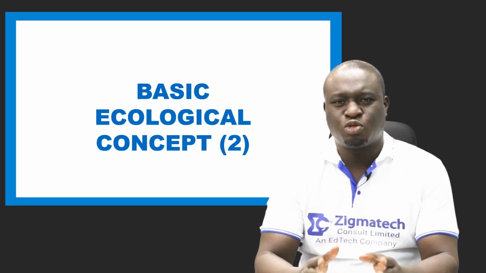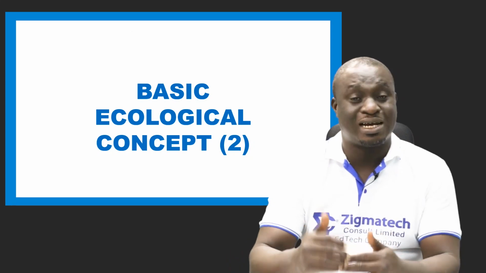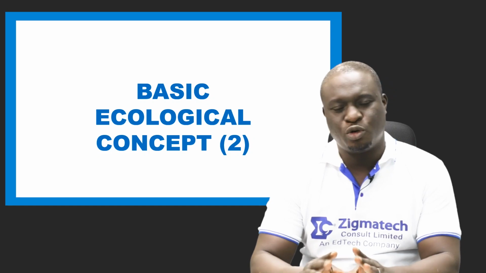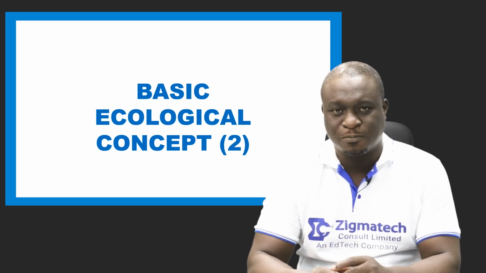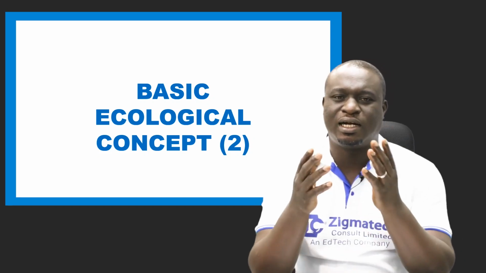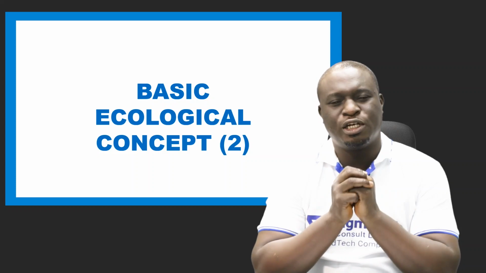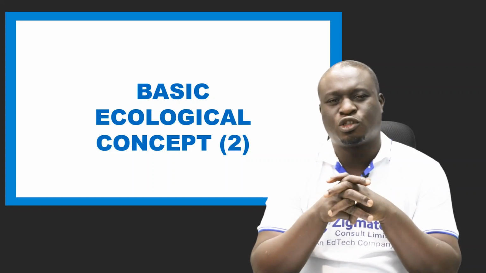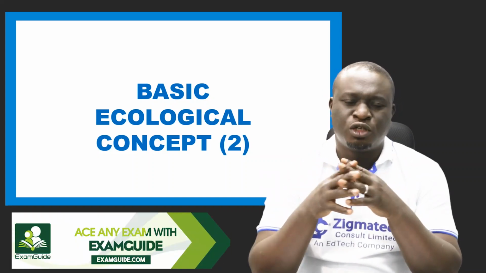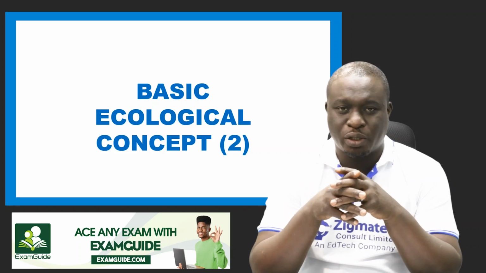So today we're going to be looking at some other aspects that are part of basic ecological concepts, or you can call it environmental biology. In this particular topic, we're going to be looking at ecological factors. We're also going to be discussing population studies, and then we're also going to be looking at water holding capacity of different soil types. These are the three main subtopics we're going to be looking at.